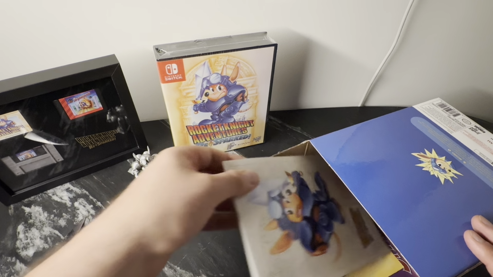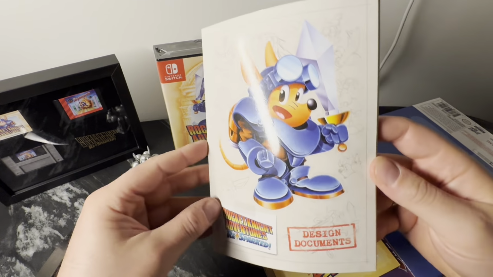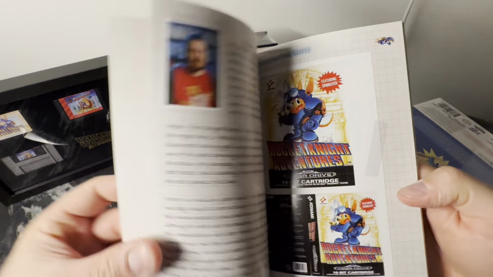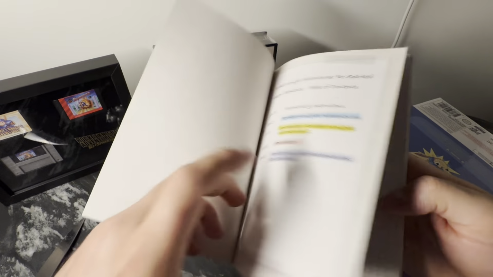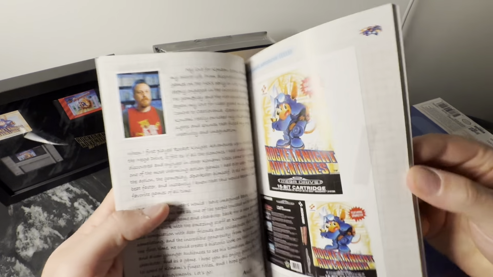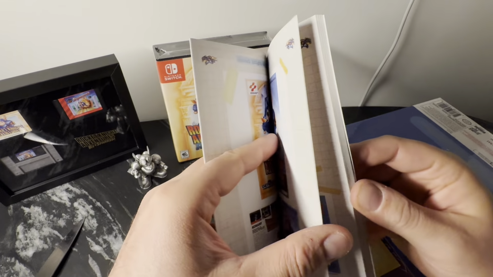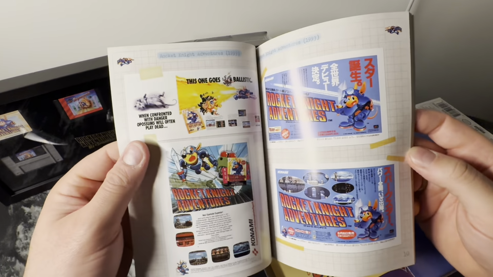And then you get, what is this? Some documents. I think it's an art book. Yeah. It's some art for the different games. And I love to get these kind of things. In the game there is a museum where you can look at the same things, I think, but it's always nice for me to have it in hand.